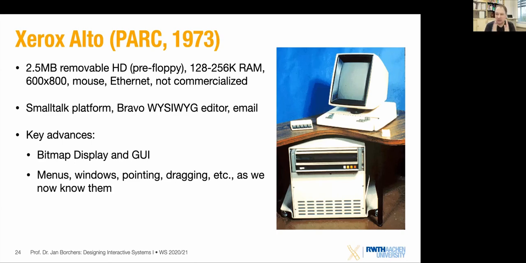So the idea of splitting the screen up into tiny pixels, and being able to address every single one of them individually was completely unheard of before, right? That was completely new. So the bitmap display that let you do black and white pixels originally, no grayscale, no color, that came later. And with that, the real graphical user interface that had windows being outlined, a mouse cursor that you could move around, being able to point to things, drag windows across the screen, drag objects across the screen, drag something into a folder, etc. All of these things, as we now know them, were introduced by Xerox with the Alto.